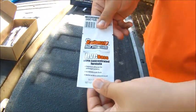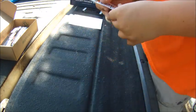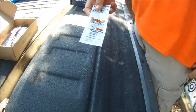The next thing is their free sample, the Bait Mate Fish Attractant. It's been the free sample for a couple months now. I don't ever use it, it's just too much of a hassle for me.